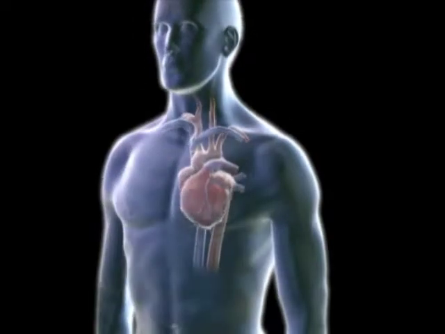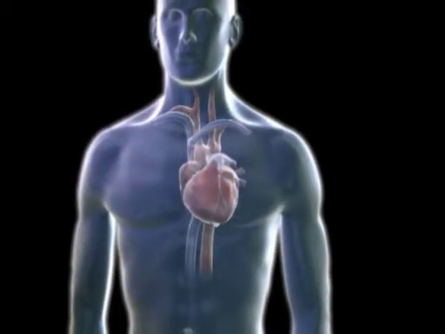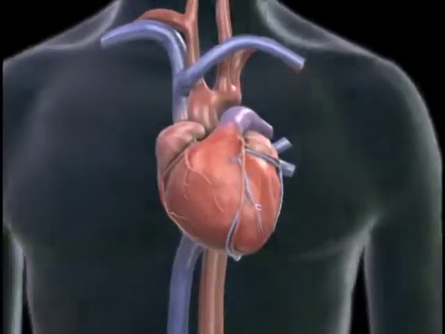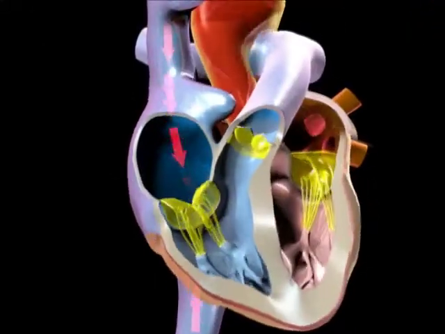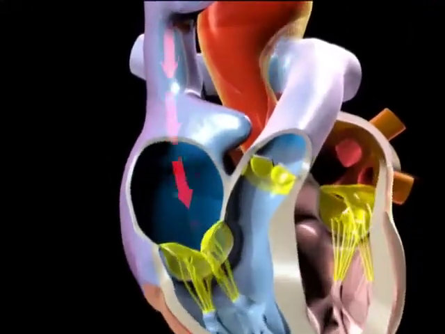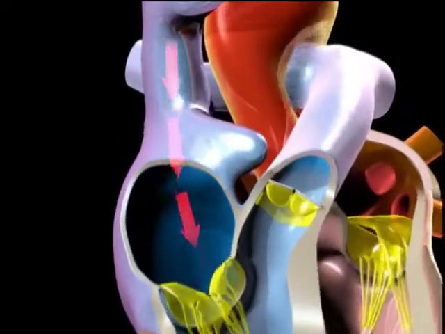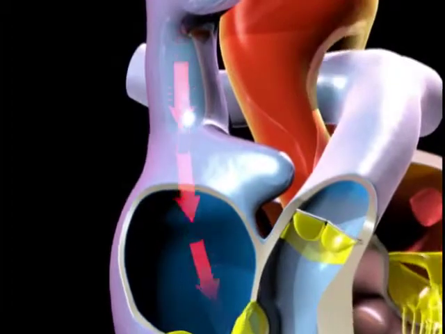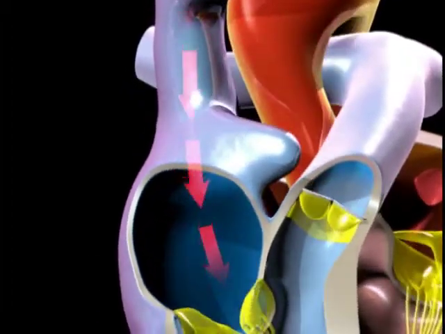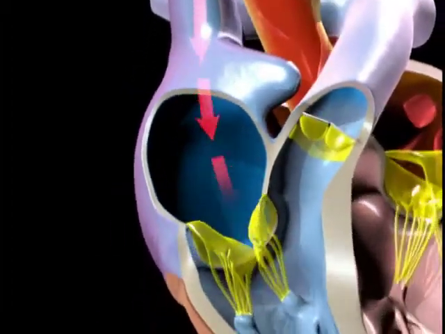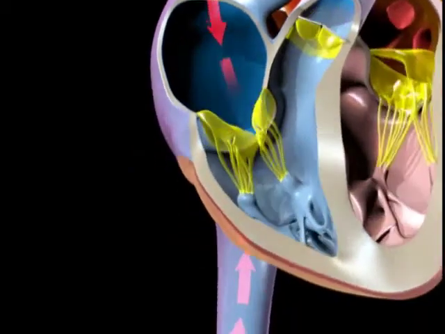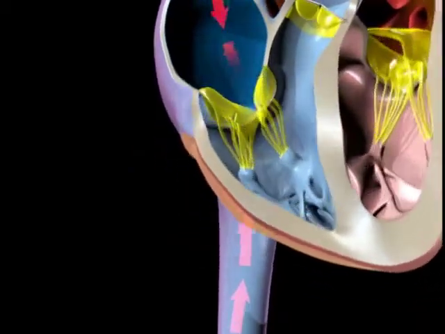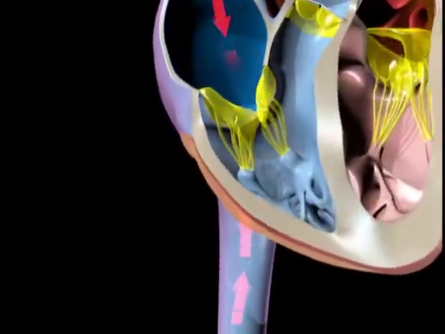The heart is a pump which must circulate blood through two different but interconnected vascular systems. The smaller of these systems is the pulmonary system. Blood returning from the upper part of the body is delivered to the right atrium of the heart by the superior vena cava, one of the body's two largest veins, while blood returning from the lower part of the body is delivered to the right atrium by the other major vein, the inferior vena cava.